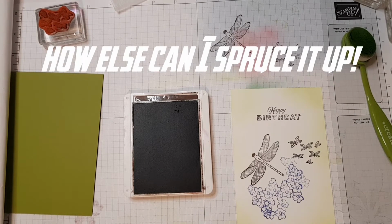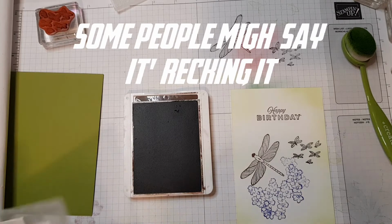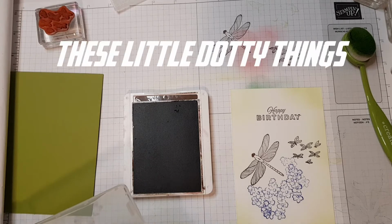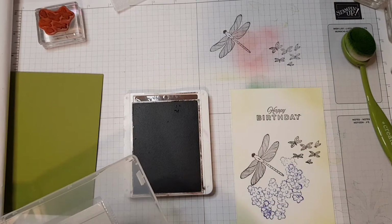How else can I spruce it up? I know a good way to spruce things up. Some people might say it's wrecking it. I don't know. But I'm going to stick a few of these little dotty things. See these things? Got to find the right ones though.